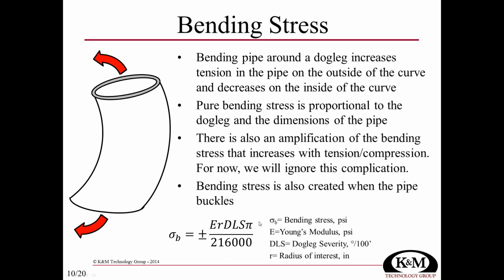It turns out that bending is actually more complicated than what I've just shown here, and I don't want to get into too much detail, but the basics of it are there is an amplification to the bending stress whenever we start to apply tension around a curve. And we'll cover that a little bit later on, but just basic fundamental bending, this is the equation that we can use. Tension doesn't come into play. We just add or subtract this to the tensile axial stress that we calculated in the previous slide.